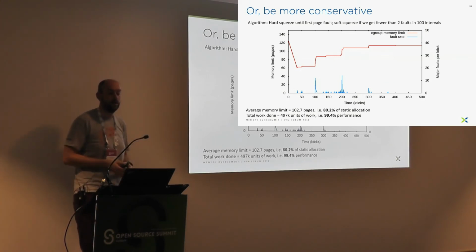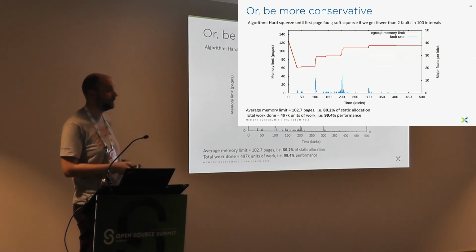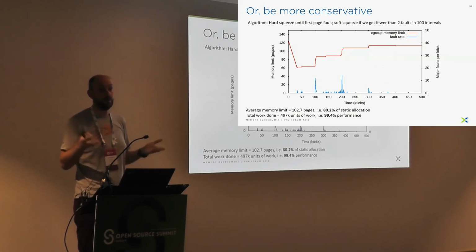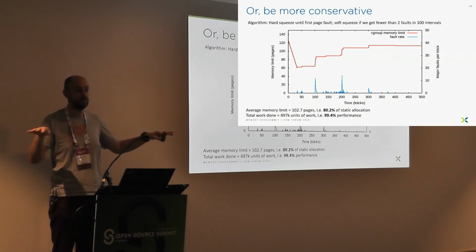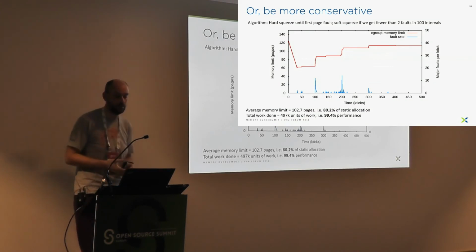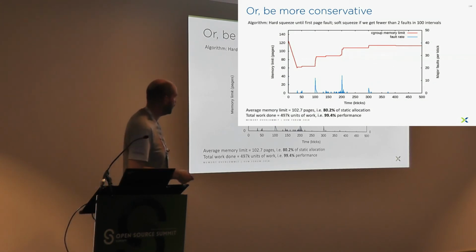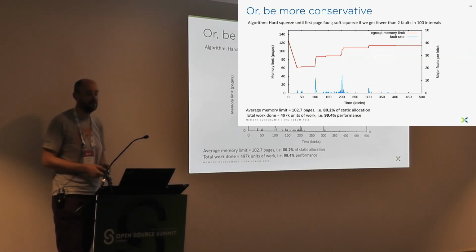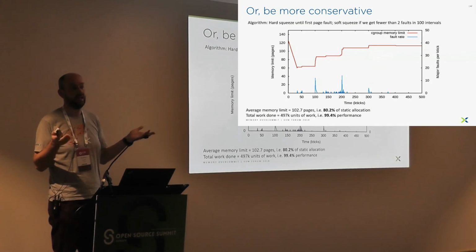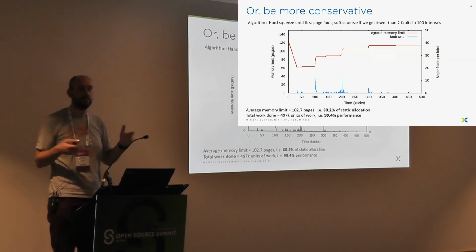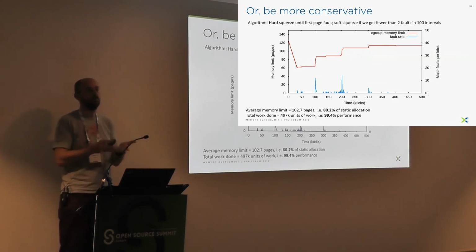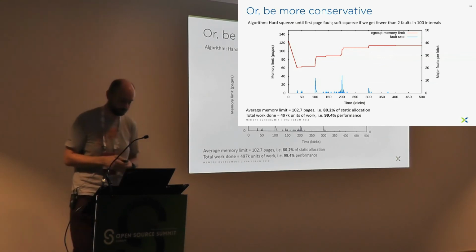You decide. We're now not saving as much memory as we did before, but on the other hand, you can still say, well, we are saving 20% of memory here, and potentially if we have enough VMs that are all saving 20%, then we've got room to start those extra VMs that we want to start. And all the while, we're actually attaining 99.4% performance as reported by the simulator. So this is barely imperceptible to the guest. So we've saved memory, and the user can barely notice that anything has happened.